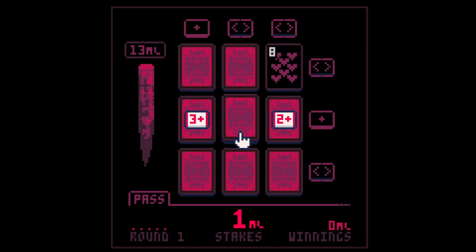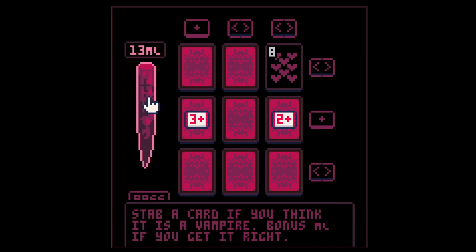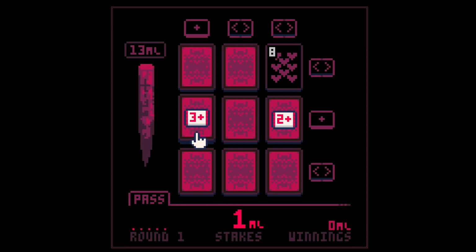And we have our stakes, which is how much blood, or money I guess you could say, we get paid out. The more cards we flip, the higher the stakes are. And once we win by not flipping over the vampire card, or if we know where it is, we can stab it with this thing. That's why high stakes, haha. Then we win all the stakes we had built up. So it's pretty simple. We also have some tokens.